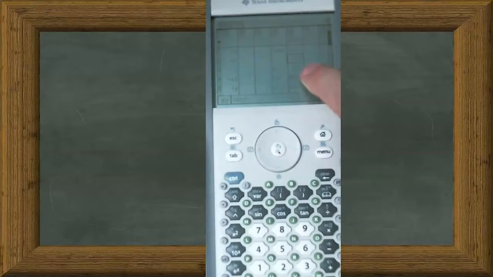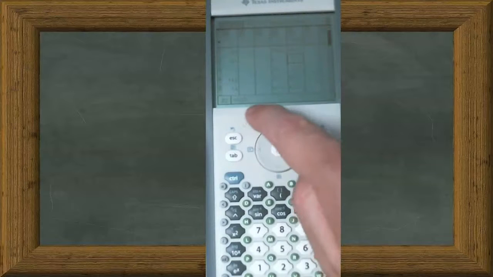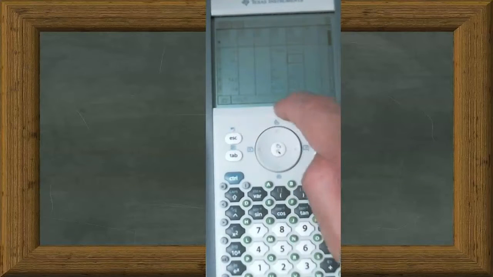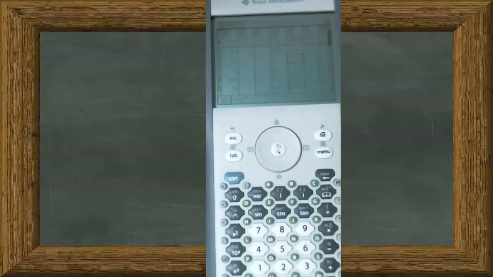But if you want to see the full number, you want to look down here at the bottom, and it shows you the entire number that's actually in that cell. So you have to highlight that cell to see what the full number is. And it actually was exactly 53.7. So that's the exact value. But it's kind of hard to tell by looking at that.